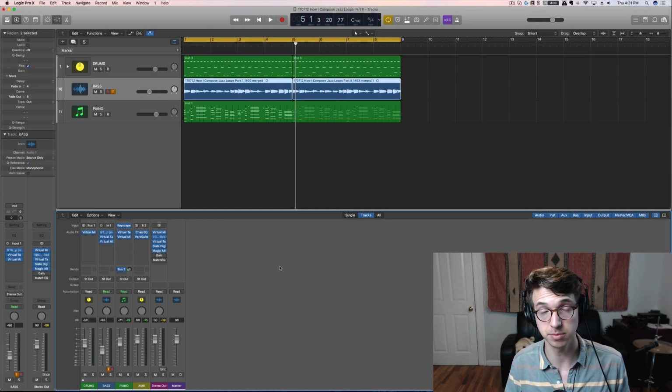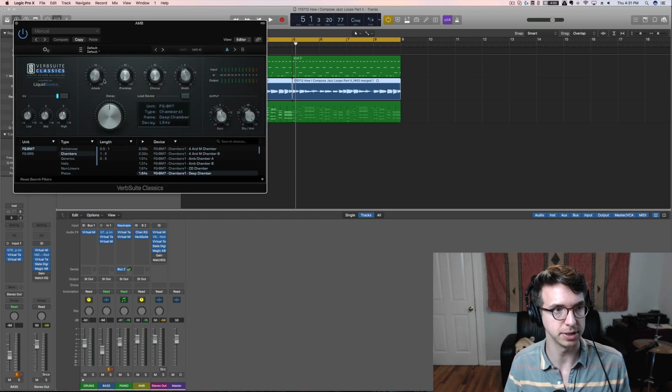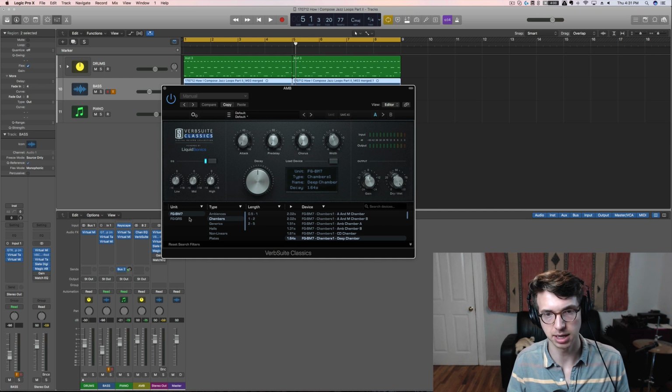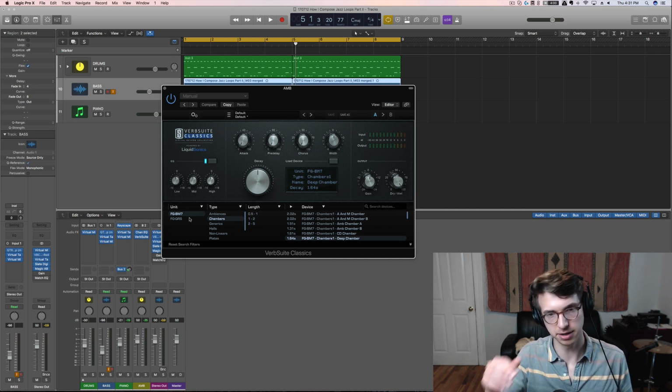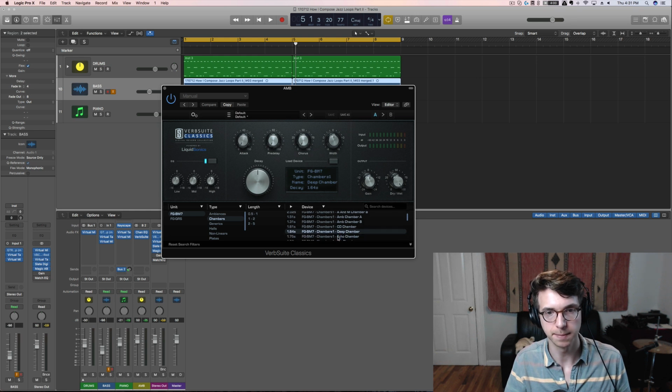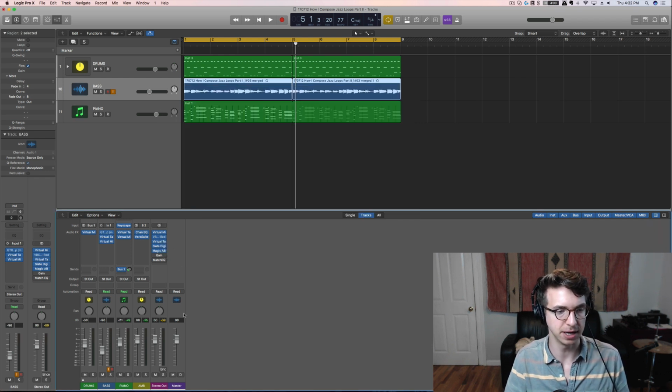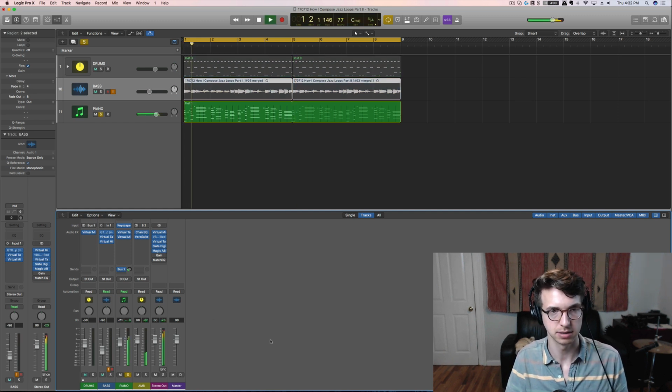I also added some reverb to the keys, not too much, but I used this Verb Suite Classic. I used the FG-BM7, which is a Bricasti emulator, really nice reverb. I used the chamber, this deep chamber with a 1.64 second decay time. Again, not too much here. Just, you know, the piano was dry, so I wanted to give it a little bit of a tail, so you can hear what that sounds like.